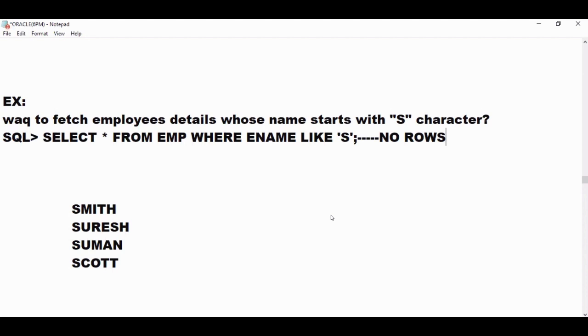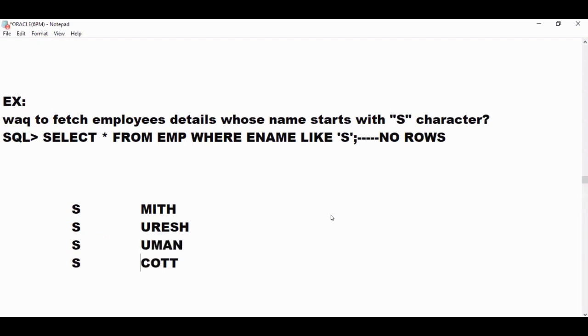Because your expression is not only S character; along with S, some other characters are also there. It means what you should do? The remaining characters in Smith, MITH, Suresh, URESH, Suman, UMAN, Scott, COTT. So the remaining group of characters also you need to represent.